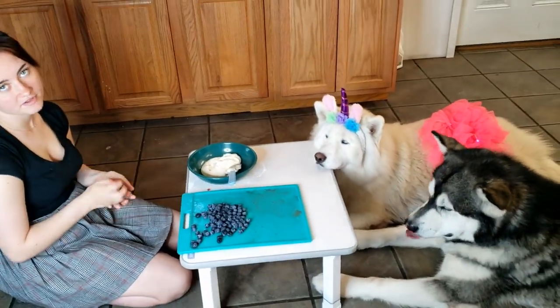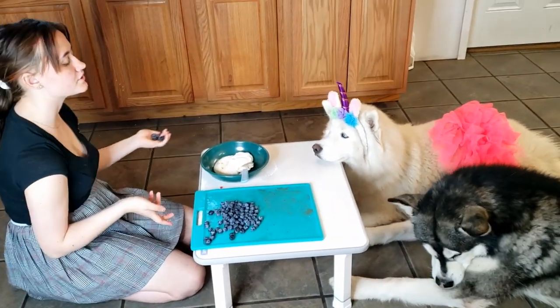Okay, now you have some other mixture that you separated. Now you're gonna fold in the blueberries.